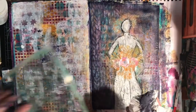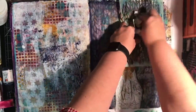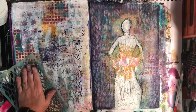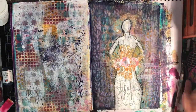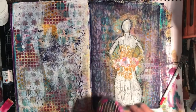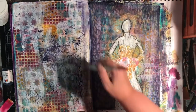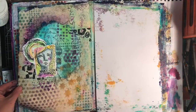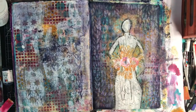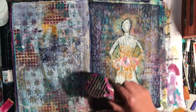The cool thing was that because I'd used gesso in the background, it created a resist effect — you can actually see the words from the background peeking through. Because the paint was so watery I was also able to go back in with my leaf stencil and remove a lot of the paint. As I did this I thought, no, stop — you've done too much. This is where you're going to leave it, which is what I did.